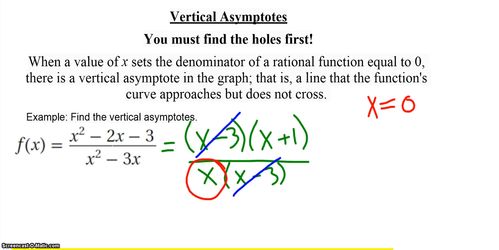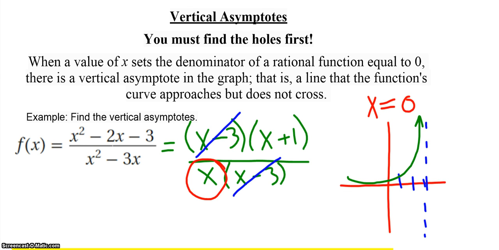Now an asymptote, like we've learned before, is a line that your function will approach but never cross. So if we created something real quick just so you can see what it is, let's say we had a vertical asymptote at 3. A vertical asymptote would be a dotted line going up and down. And our function would just get really close to this line. It would never cross. It would just run right next to it. And you might see it come from the bottom over here too. But that's a vertical asymptote. It'll never cross that dotted line.